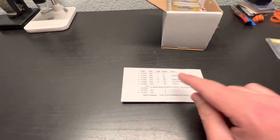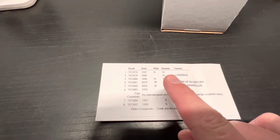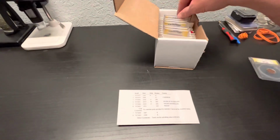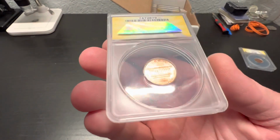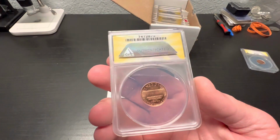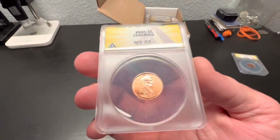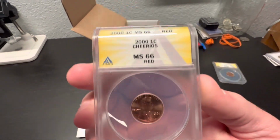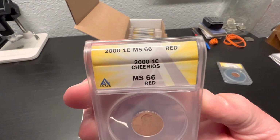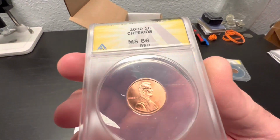So we'll move on, and then this is another one of those Cheerios pennies that I submitted off. I was actually wanting to see what they would have graded it to. A lot of the Cheerios pennies I'm getting are 66 red, so let's see what we get on this one. Got a 66 red again. It's still quite a bit of value in them. It's nice that they put the Cheerios designation on there also. Stands out quite a bit.